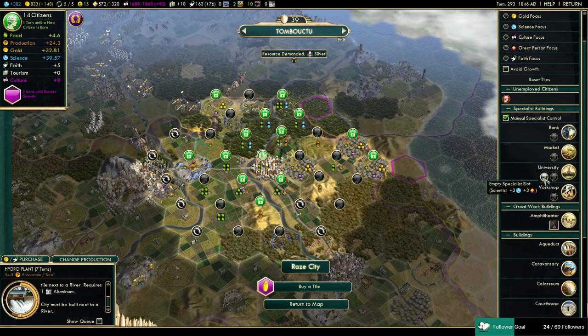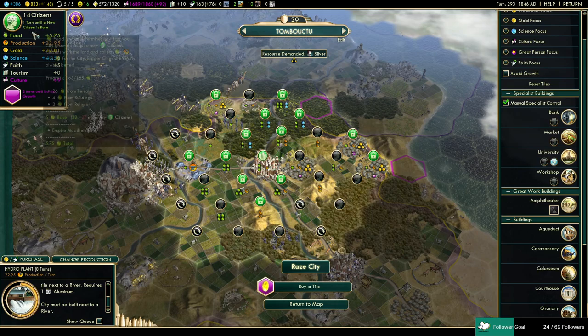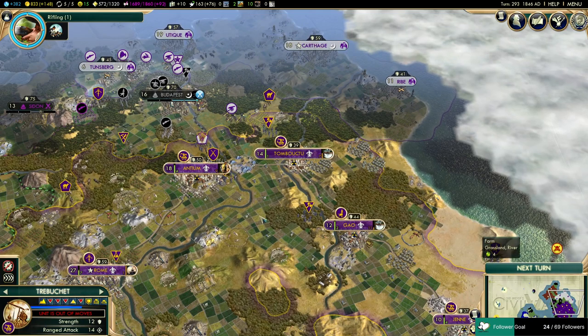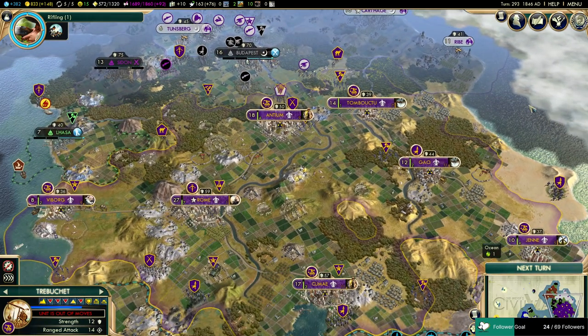So I think we'll actually do this for one turn. Oh no, doesn't work. It increases the number of turns by one. So we'll get the production and shave off one turn of the hydro plant production. That's good. All right. And next turn.